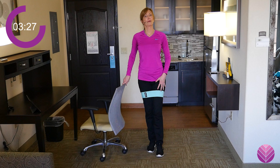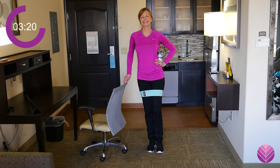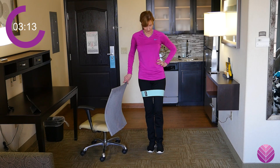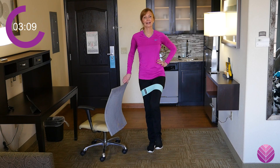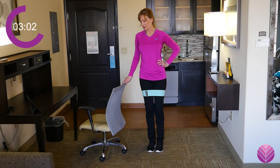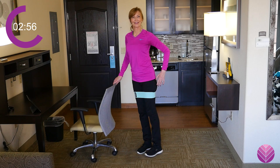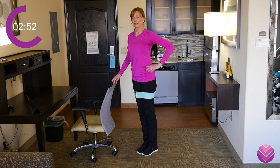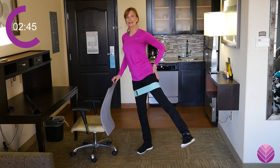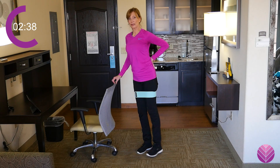Other side. I can feel the difference between the two sides — interesting. This is less than five minutes, getting some strength in the lower half with the band as your resistance, which can be done anywhere. You can pack these super easy in a suitcase. Let's go side leg lift — out to the side. Take your time, make sure you feel that strength, feel the side of your leg working, which is another key part of your pelvic floor and helps protect your low back.